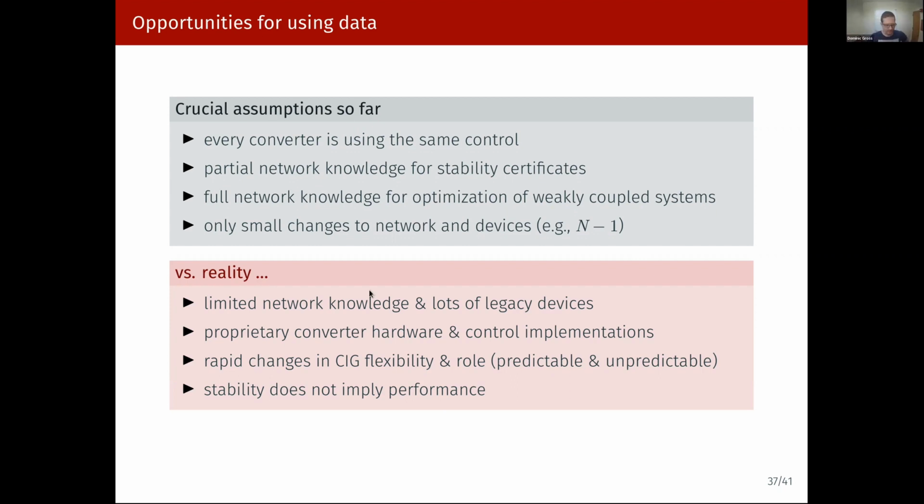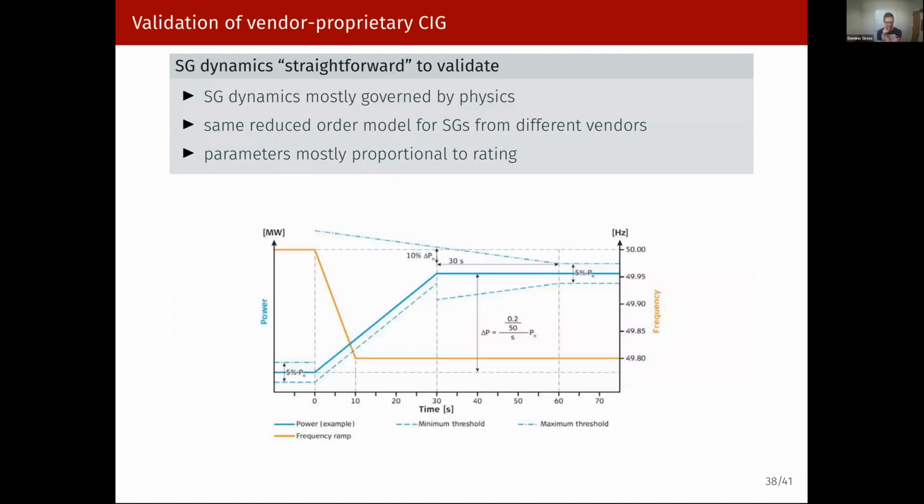Then, as I was mentioning, in reality, we do have proprietary converter hardware and control implementations by different manufacturers, and we actually do not have full knowledge of the system, and especially there are lots of legacy devices for which we maybe even don't have a dynamic model. So lots of things we don't know that, in the analysis, I assumed I know it perfectly. So those are kind of the main points. And to maybe go through them one by one a bit.